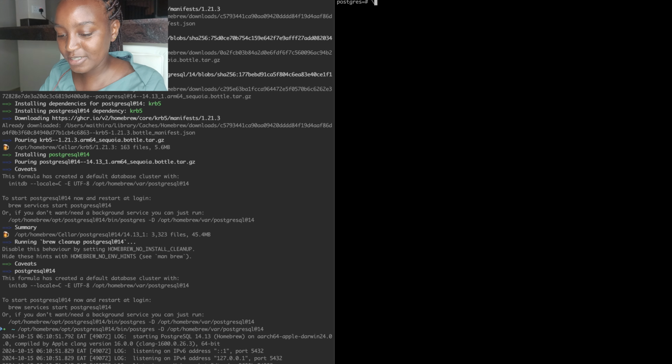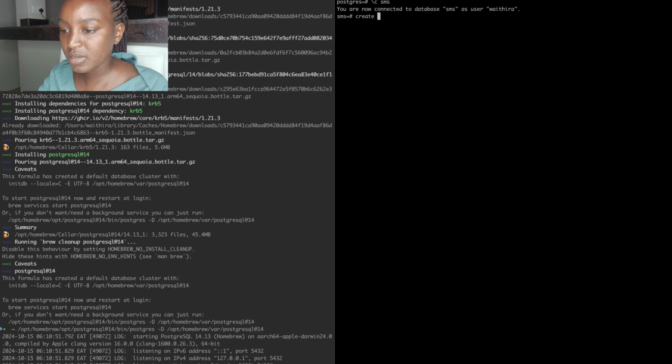Let's connect to that database. You're now connected to database SMS as user. Yeah, it's written wrong. They don't allow my way of writing my name, but that's not a big deal. So I'm now in the database. Let's create a table. We're going to use the school management system. It's my go-to system. When I get to other projects, I may change to that, but for now I'm sticking to the school management system because everyone really understands that, most people have been to school. So create table student.